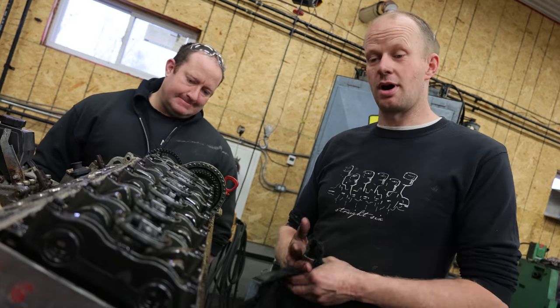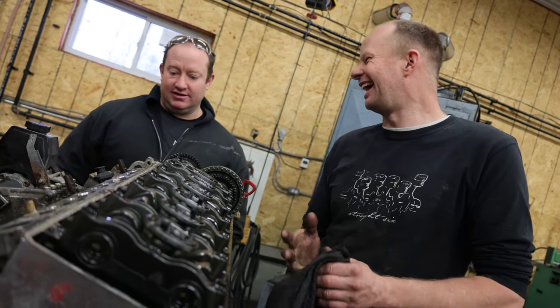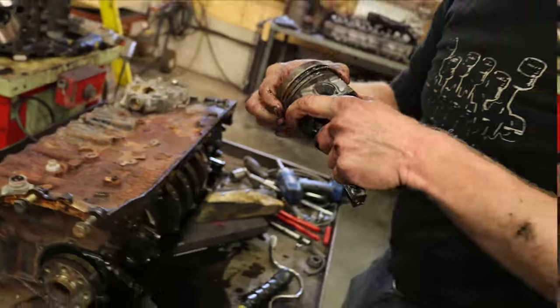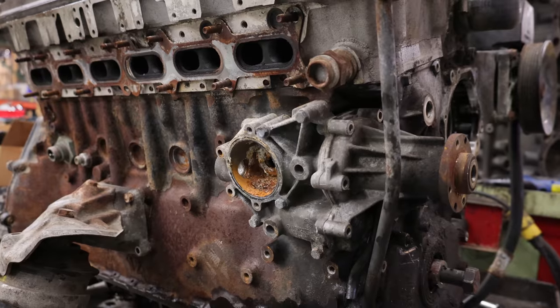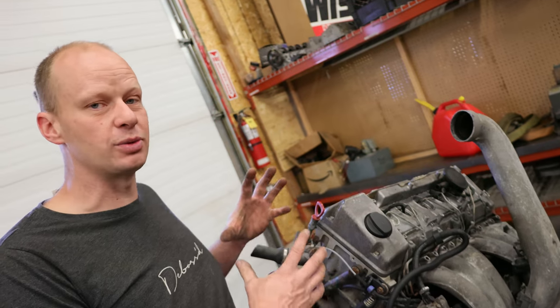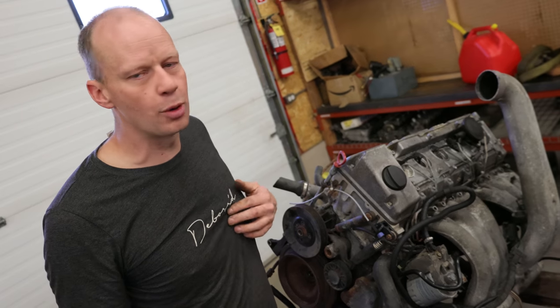One of the biggest things wrong with this engine is that it is freaking expensive. So we did buy the wrong engine — you guys are going to say this is the NA model. It's got smaller pistons, smaller connecting rods. But we're going to look into it and tear it down anyway because the cylinder head and block are exactly the same. So if we come across another engine, we can build one really good engine. But today we just want to look at why these engines are so great and maybe even look into making some of our own parts.